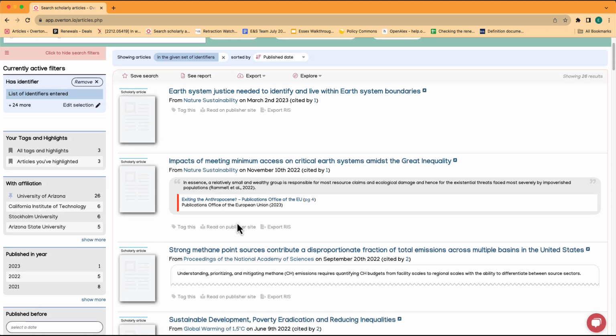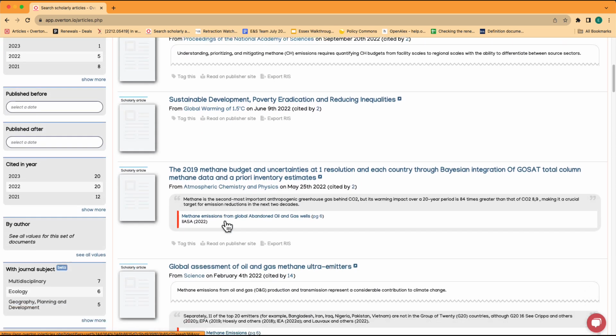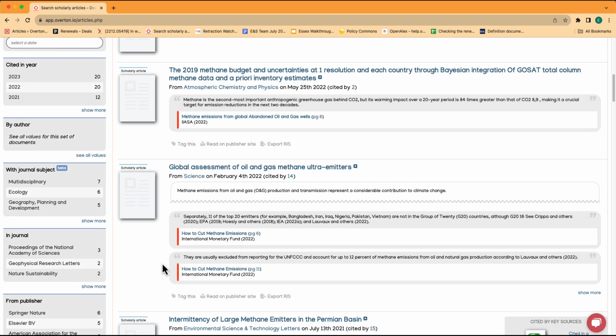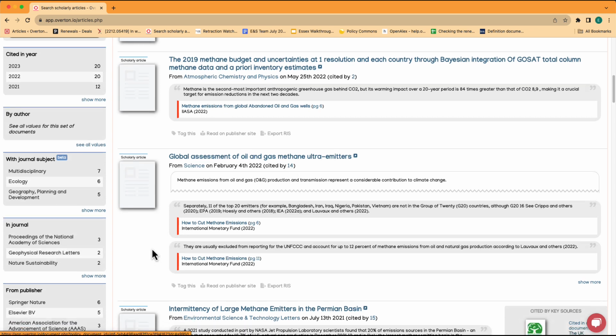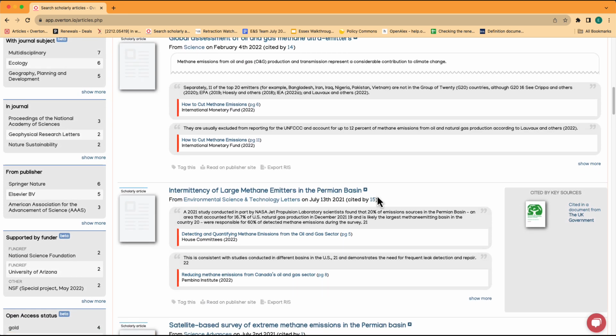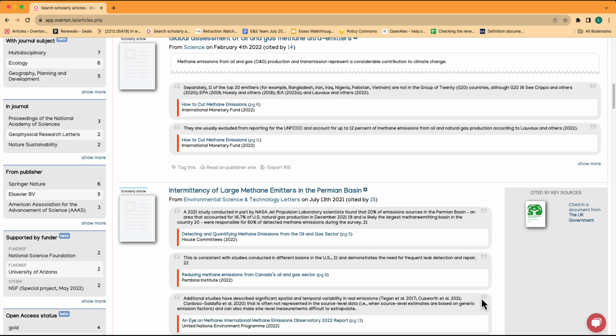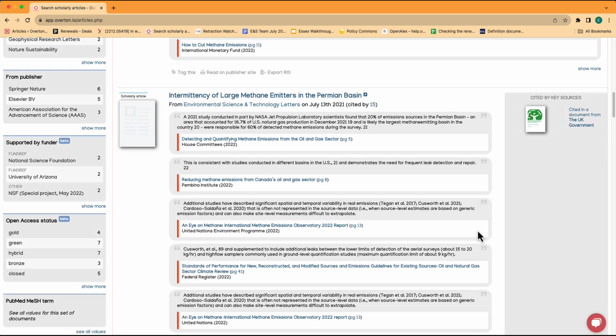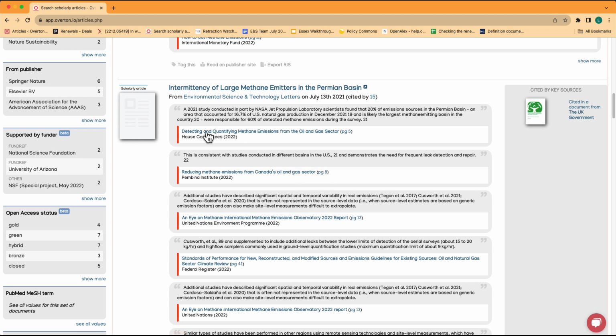So if we scroll down here, we can see, let's take this one for example, this scholarly article has been cited by 14 different policy documents. And then this one here has been cited by 15 of them. So we can explore these a little bit more. And it gives us each page where the article has been cited.